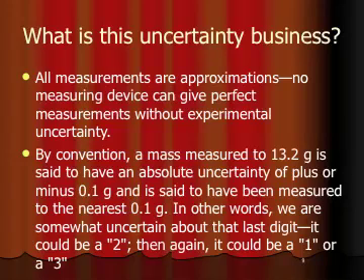Okay, we have 13.2 grams. So we know for sure it's close to 13. But is it close to 0.2? Well, it depends on what we measure it with. By the looks of this, if we just see the number 13.2, we can assume that it has been measured by a balance that only gives you one decimal number. So the level of uncertainty is plus or minus 0.1 gram. It could be a little bit more than 0.2. It could be a little bit less than 0.2, but the balance is not going to tell us exactly because the balance can only give us one decimal place. So the level of uncertainty is plus or minus 0.1 grams. Okay?